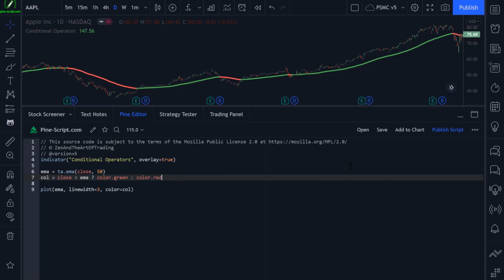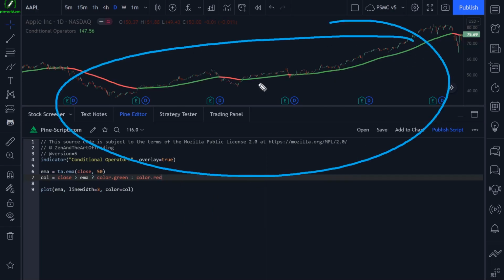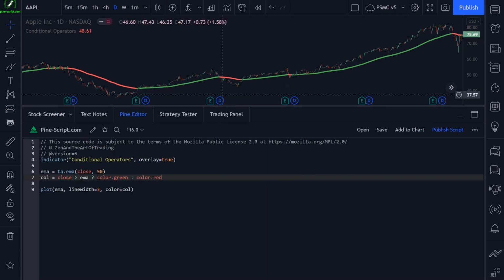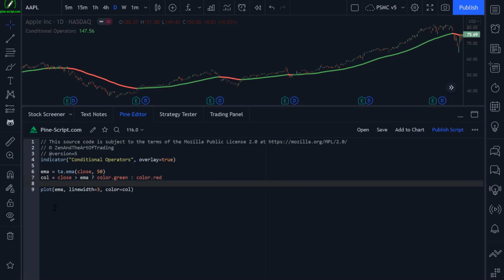If I save the script, we are still getting exactly the same thing drawing onto the chart that we had back when we had all of those lines of code with the if statements. Now, this is the more efficient way to do something like this in our scripts. If we just want to change something's color based on a condition, this is the better way to do it than using if statements because it just requires less code.